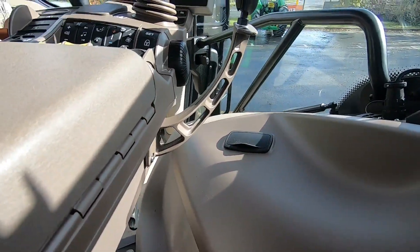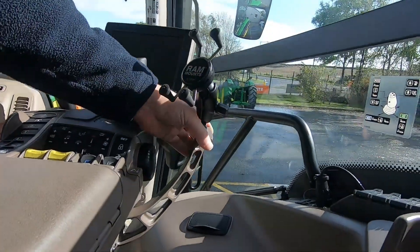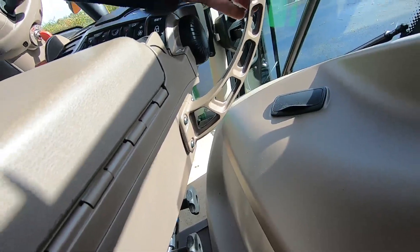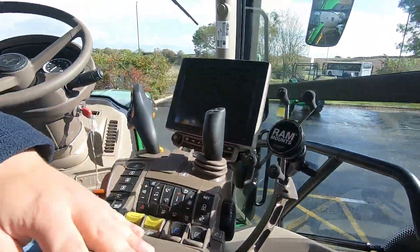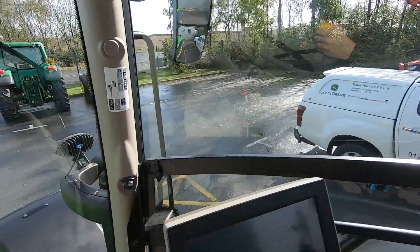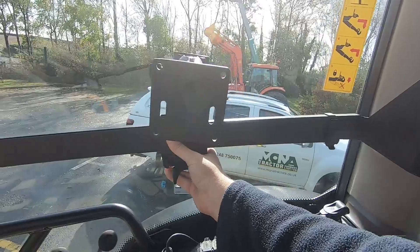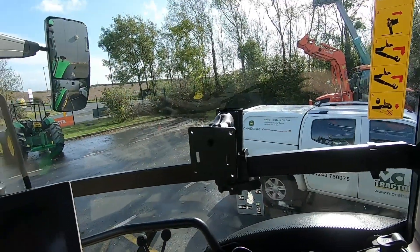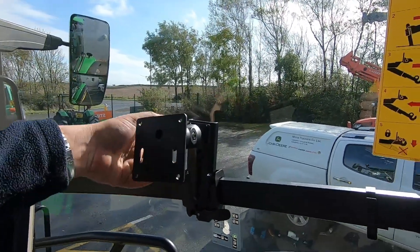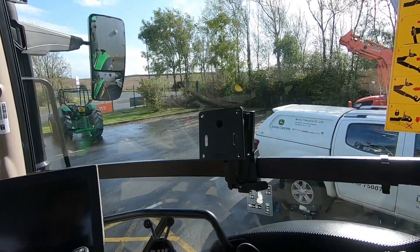It's also fitted with a mobile phone holder — very cool, really tight fit on there, not going to vibrate at all. Mounts with four bolts and there's no shake in it, so it's not going to be vibrating when you're driving along. Also got the display mount rail as well — ideal feature. This customer has a baler, so he's going to be mounting the screen for the baler there. It's not ISOBUS so he's got a different screen. He's also got a bale chopper, so the bale chopper control box is going to go on there as well.